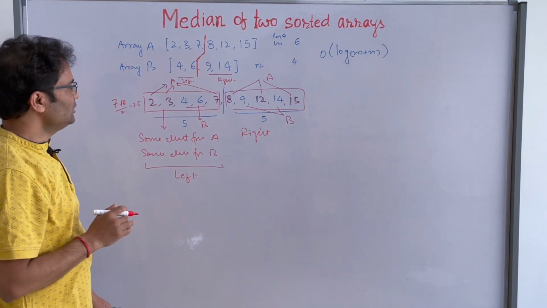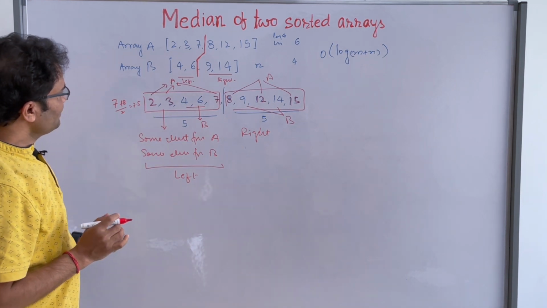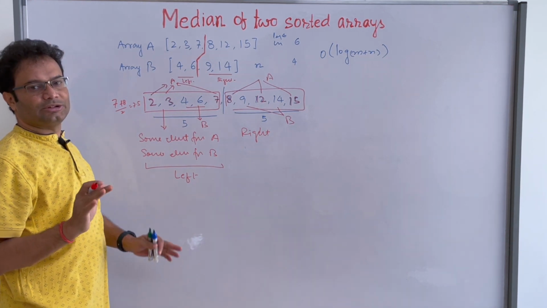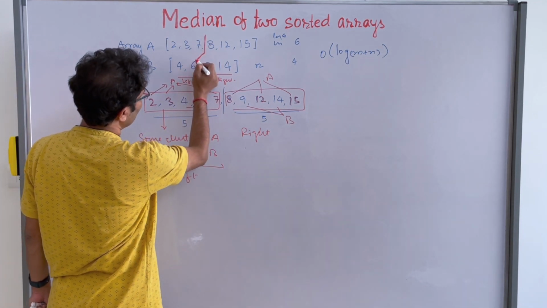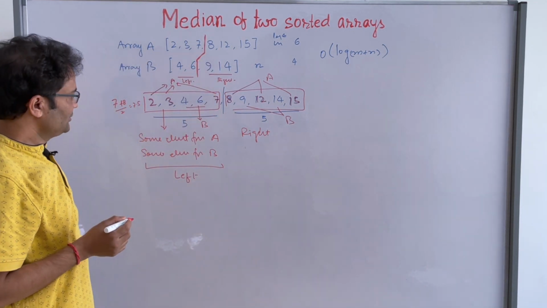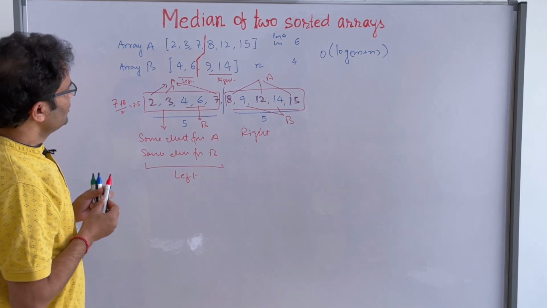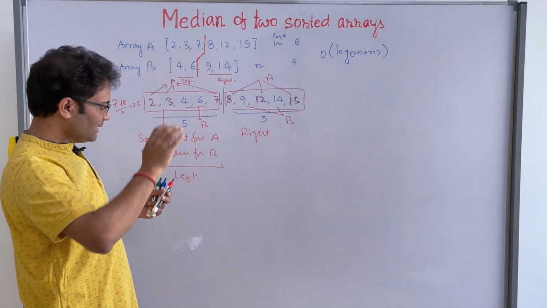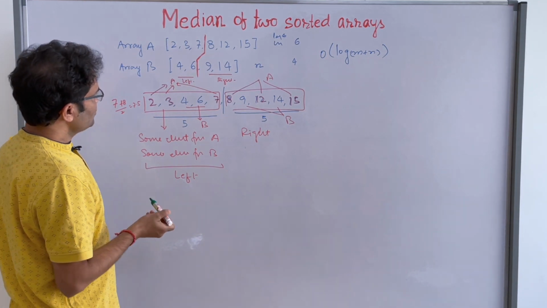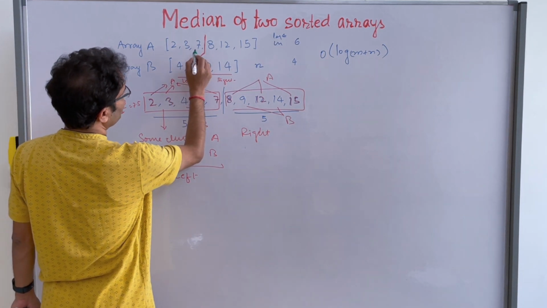So without going through two for loops, again I am telling you my complete approach and way of solving this problem: somehow if I can find out this marking, then we can get it. So what can we do? How can you say this marking is perfectly fine? Because if you see here, these are sorted.